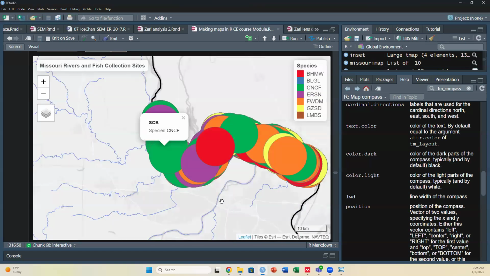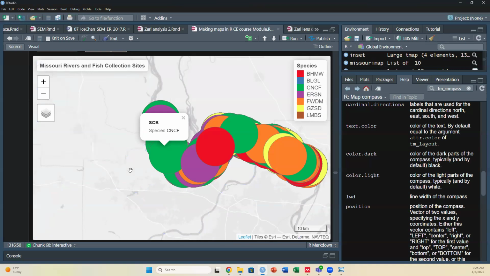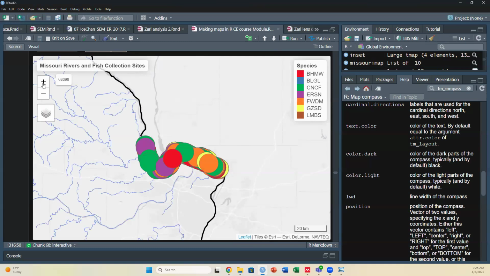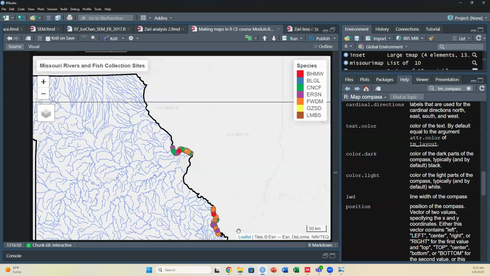What else this does is it has potentially layers you can look at. So we can click off Missouri streams or the border of Missouri, the fish, or we can click on different ones as well. Zoom in and out. What you'll notice on the bottom here is it says leaflet.